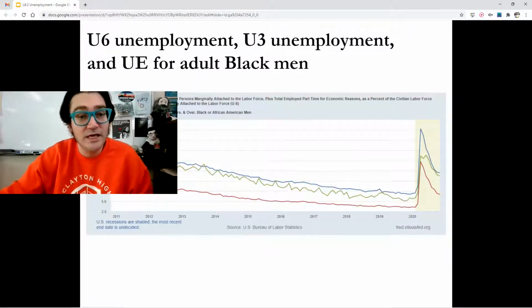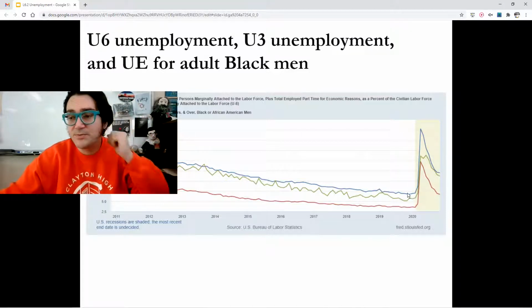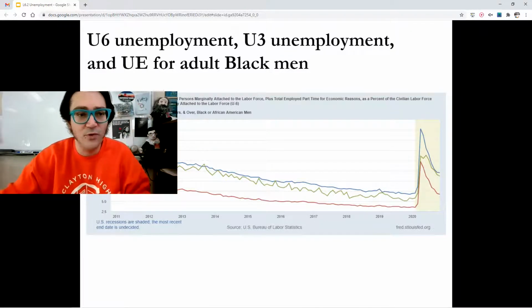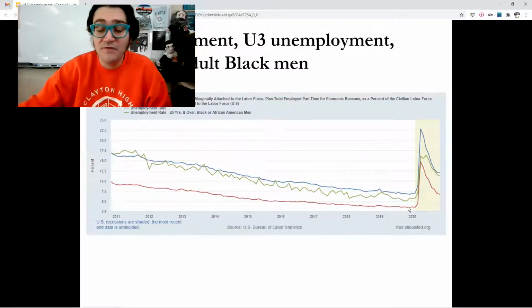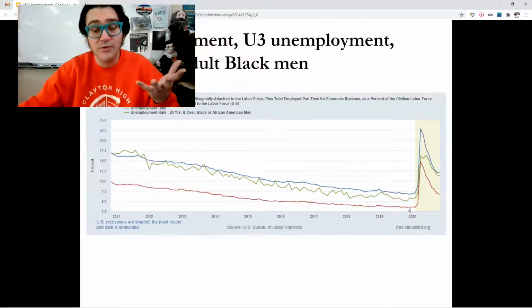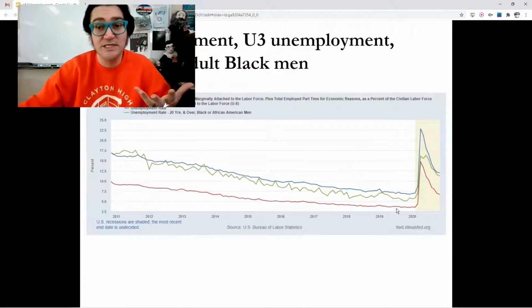So U3 is actually what we sometimes call the unemployment rate. So when we talked about like the unemployed divided by the labor force, that's this red line. And you can see that since 2010, it's steadily declined from about 10% all the way down to about 3.5%. So it was quite low. In fact, the kind of normal unemployment rate is right about 4 to 5%. So in fact, we were doing really, really well in these last couple of years in terms of unemployment.